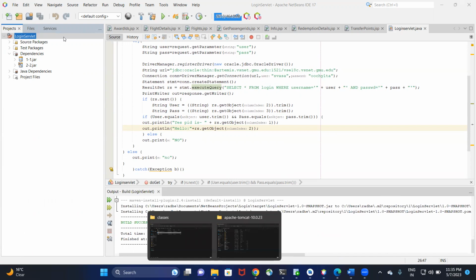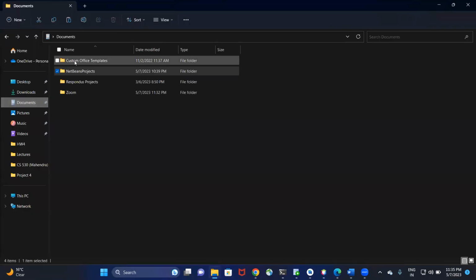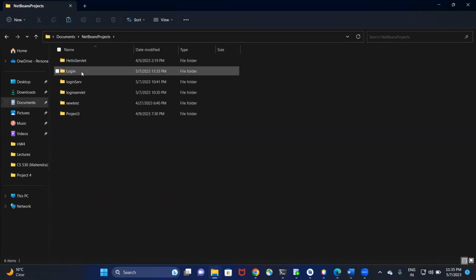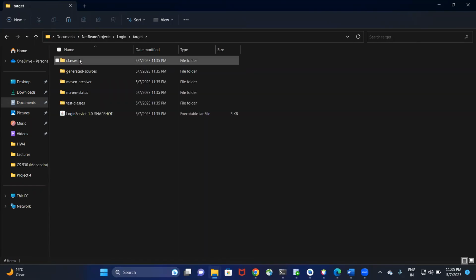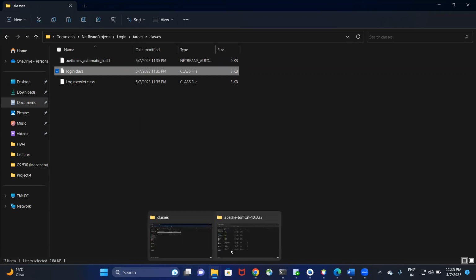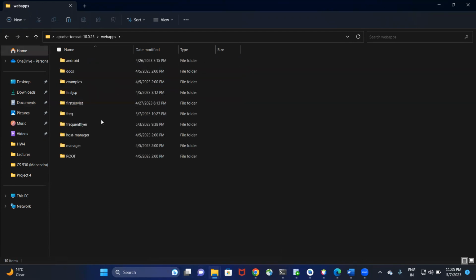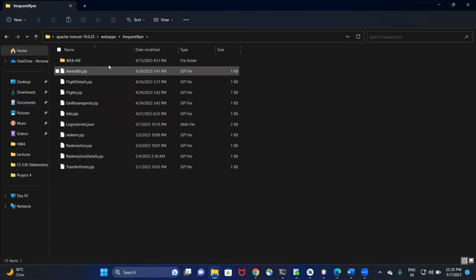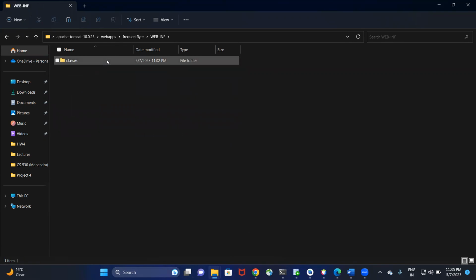We'll be going to the documents, navigating to the NetBeans folder through the login page, and deleting the old login.class file and updating it with the new login.class file. After that, we'll be pasting that in the Apache Tomcat server folder to move on to the next page.